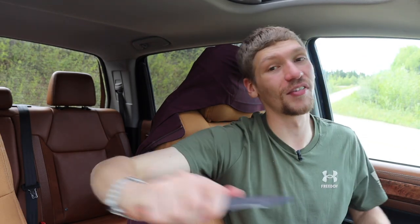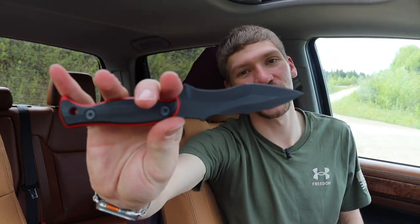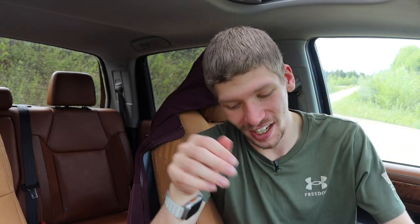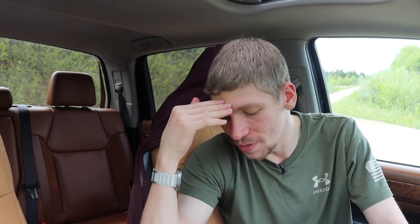Finally, we have the fixed blade. Not too much to say here — it's just a fixed blade. It is not a pre-broken knife, as some people like to say about folding knives or any type of knife that's not a fixed blade. They like to call them pre-broken knives.